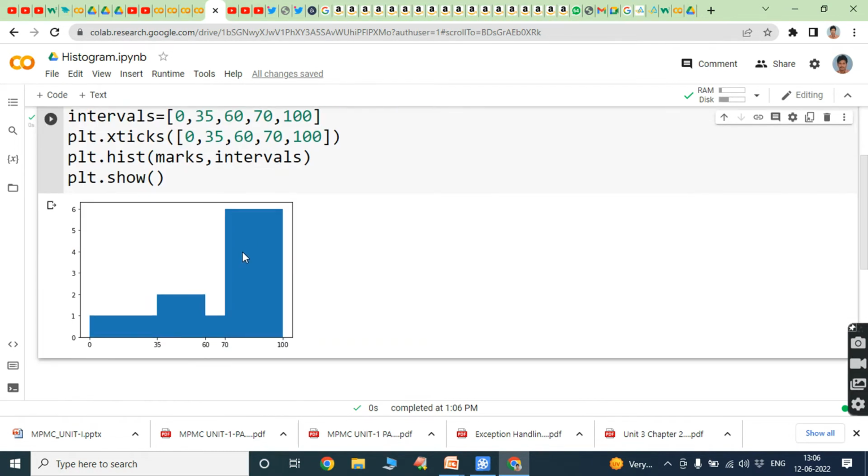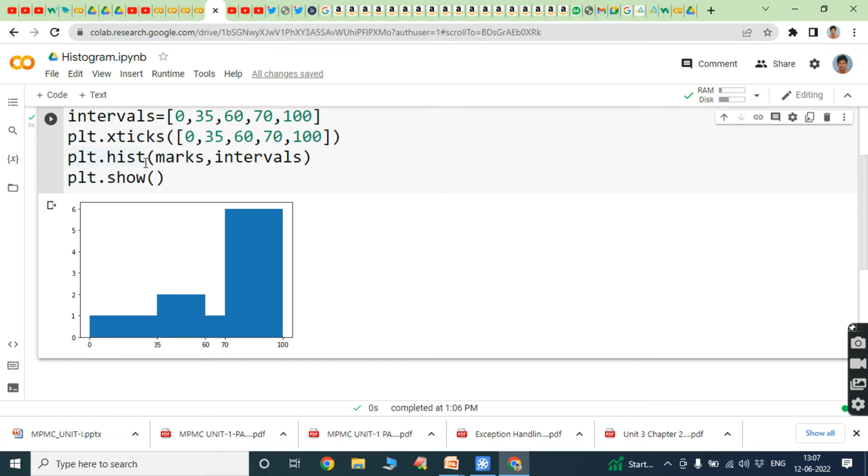In this way, we draw the histogram showing the number of observations within each interval. Within each interval, how many observations are present can be shown by a diagram called a histogram. To draw the histogram, we use a function called hist.